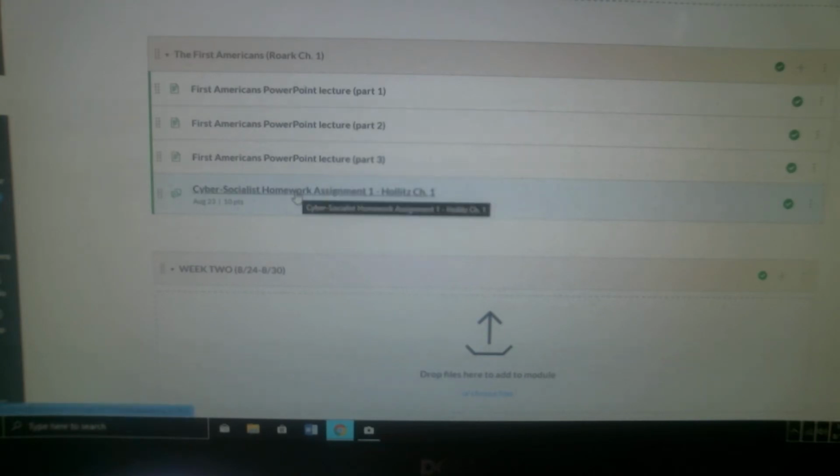So you go to modules any week where a homework assignment is due, and they're due most weeks, not all, and click on this. My computer's a little slow, as always. That's the way I see it because that's my instructor's view, since I have to have access to all of the groups. But on each one of these, homework assignment 1 through 13, it explains the assignment exactly the same way again and again. So if you ever forget what you're supposed to do, just click on the latest one, and oh yeah, this was it.